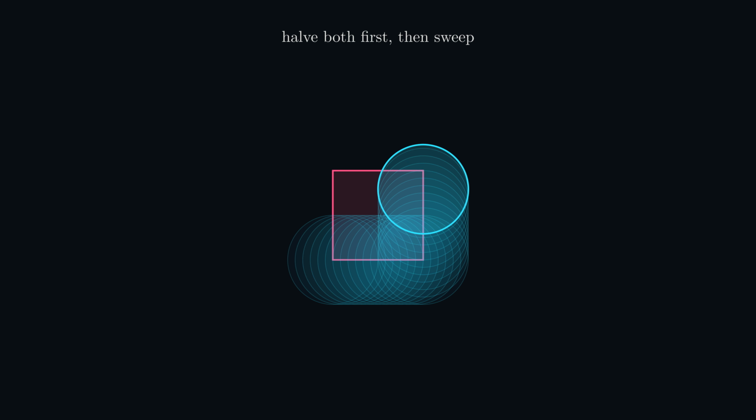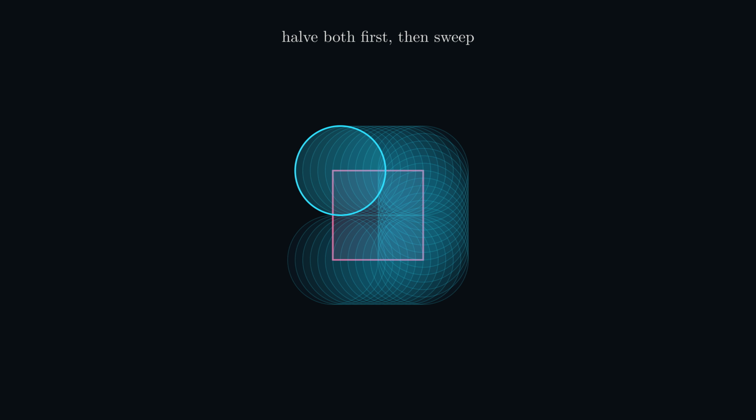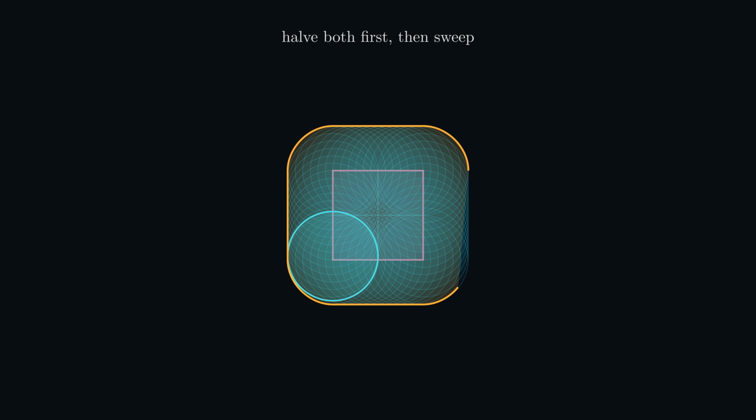Now sweep. Glue the disk to the square and drag it over the whole square. The disk center covers the square. Along each of the 4 edges, the disc hangs over by exactly 1. And at each corner it swings around, tracing a quarter turn. There are the round corners. They are the disc, remembering that it is round at the only places where the square stops telling it where to go.